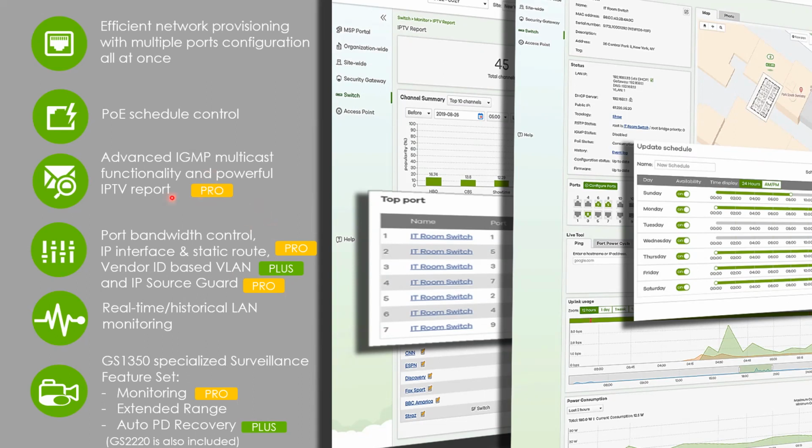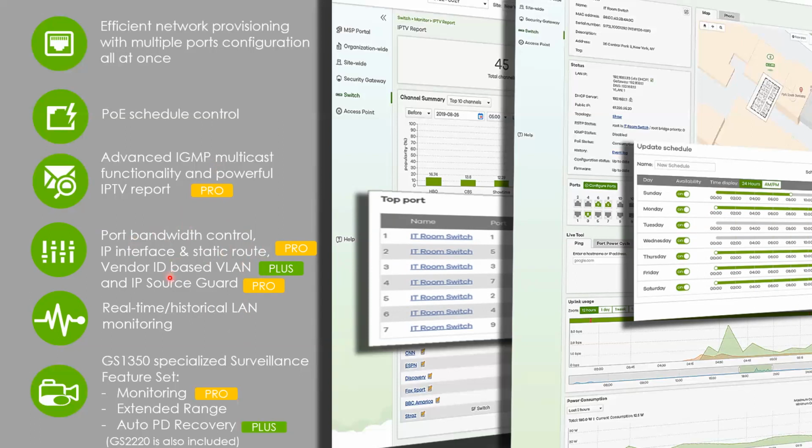Now you'll notice as we go through here, this is our first slide where some of these features have a Pro or a Pro and Plus icon next to them. That implies that these features do require one of the additional licenses that we offer. So if it says Pro, it requires a Pro license. If it says Plus, it's part of the Plus licensing, which is also included in Pro. So basically, if it says Pro, you have to have Pro. If it says Plus, you can have Plus or Pro for that. Advanced bandwidth controls and vendor-based VLANs do require the Plus pack or higher.